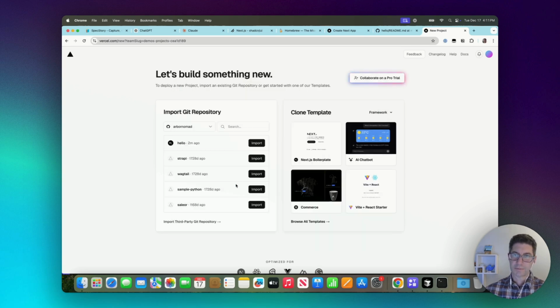There we go. So our first Vercel GitHub integration was literally just to do the sign in to Vercel. That second one, the install, is what was needed in order for Vercel to connect to our repositories. We can see that hello repository that we just updated 2 minutes ago.